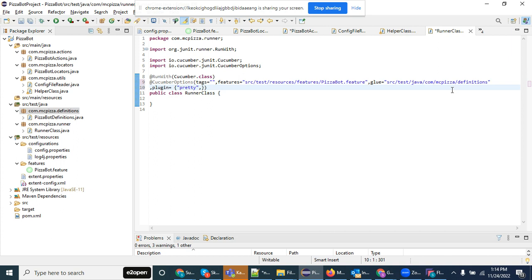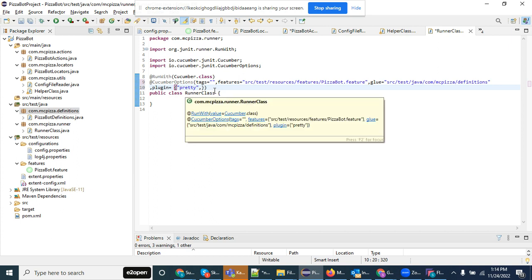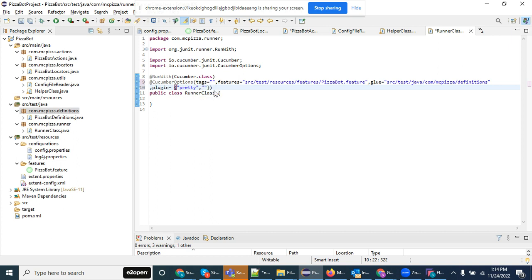Okay, step definitions. I have even done the setup for the glue, and for the plugin, the pretty for the extent report. I have already used one plugin so that I can run.